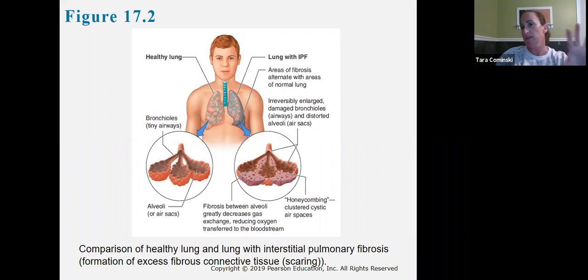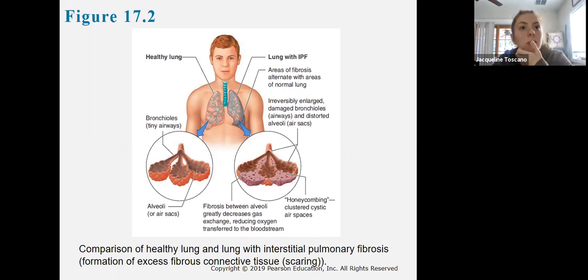All right, so I think this definitely is one of the figures that I would say is more important in the chapter to understand, right? So if I showed you this, I might ask you, well, why is this dangerous, right? This formation of this fibrotic tissue. How does that then affect oxygenation, right? And what would your answer be if I asked, how does the formation of fibrotic tissue, as shown in this figure, affect oxygenation? How would you answer that? Somebody take a stab at it.